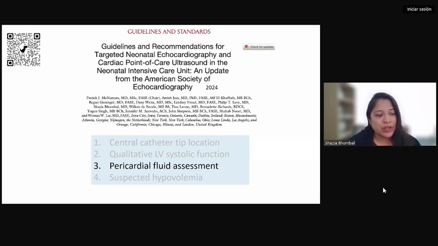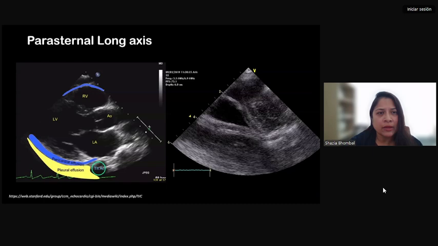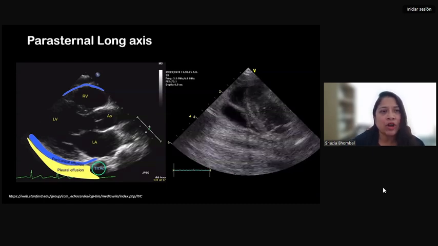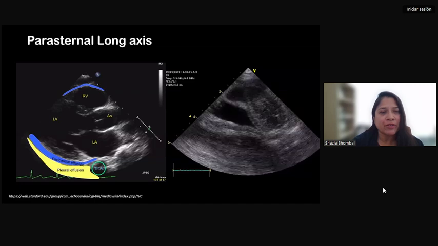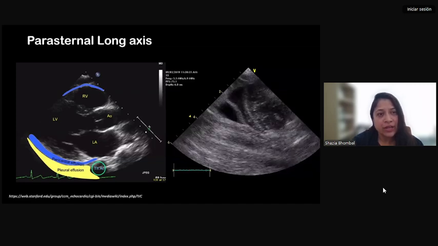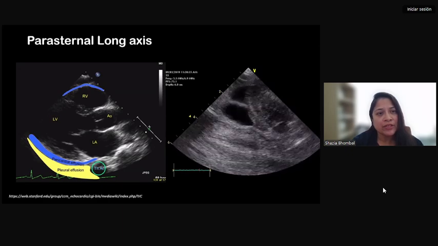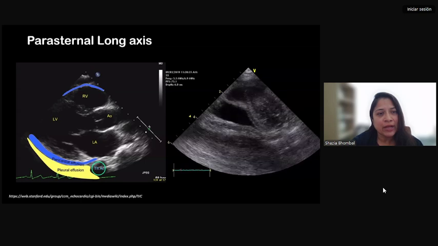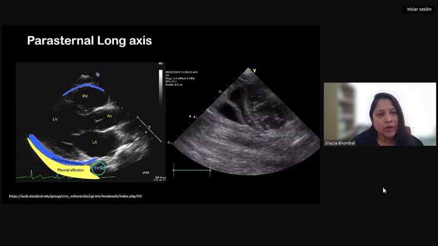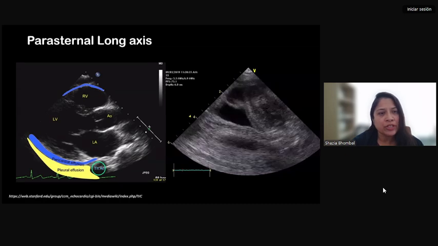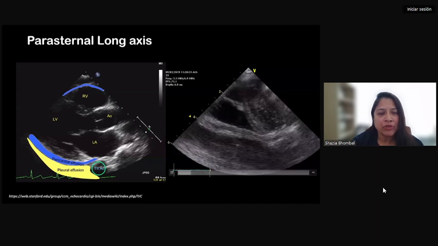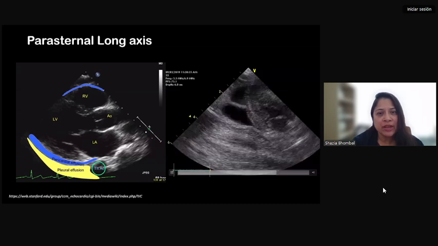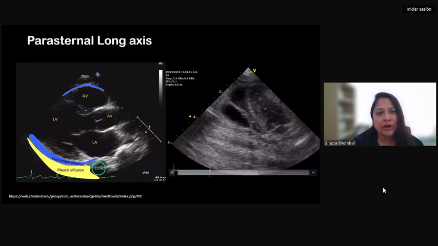And then pericardial fluid assessment. So here's a parasternal long axis view. Again, you have the right ventricle on top. That's the first structure your ultrasound is going to hit as the RV wraps around the LV. RV is on top, aortic valve in middle, left atrium is behind. If you can identify the descending aorta, then the space between the heart and the descending aorta is a pericardial effusion, and posterior to that is a pleural effusion. So in this patient, we actually have both. Here's a pericardial effusion. Don't see a great view of the descending aorta in here, but a pericardial effusion separated off from a pleural effusion.